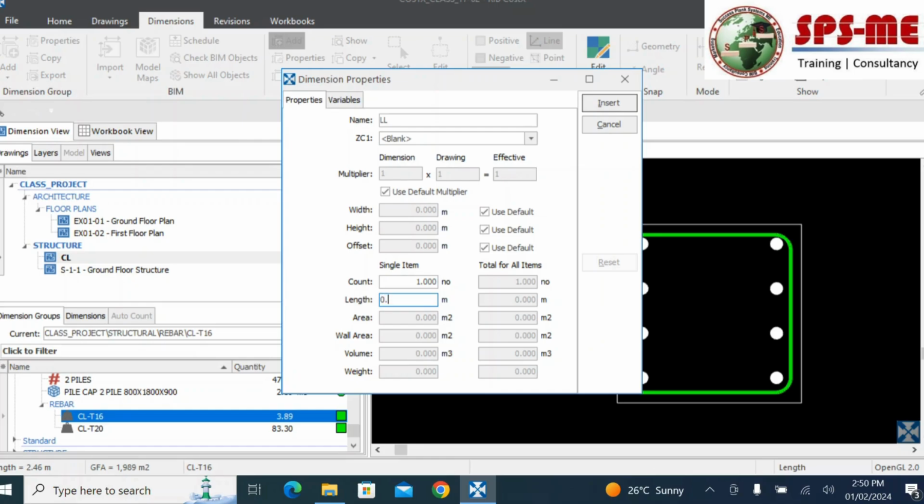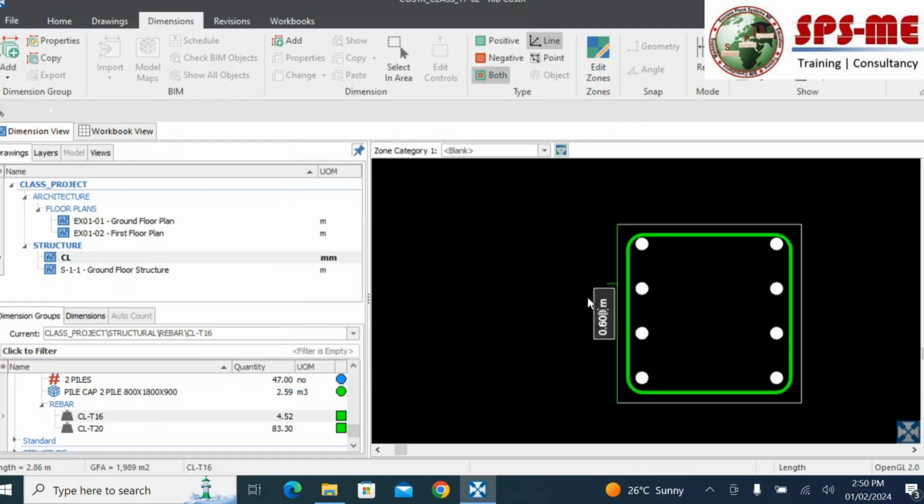So let's select here 0.4, then you click insert. See here, once I click over here the length of 0.4, the weight is calculated now, which is 4.52. I added the 0.4, so the length is increased now, 2.86. That means I added the lap's length to that, then the total weight is increased.